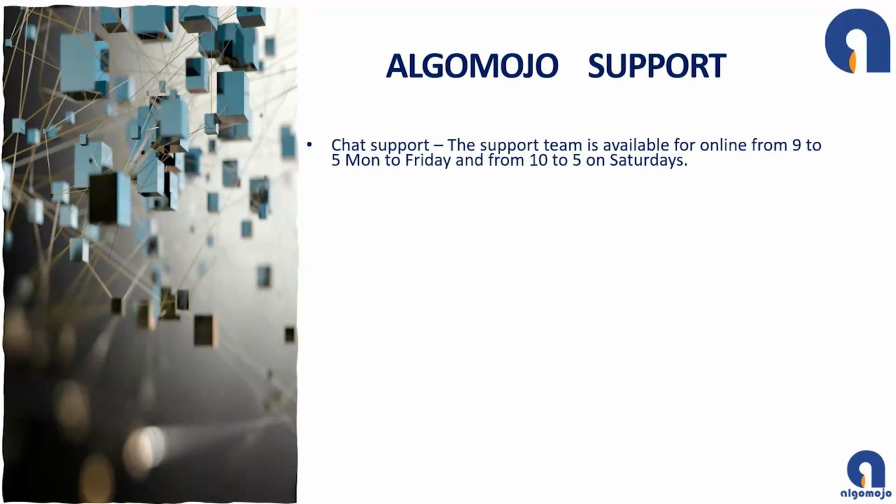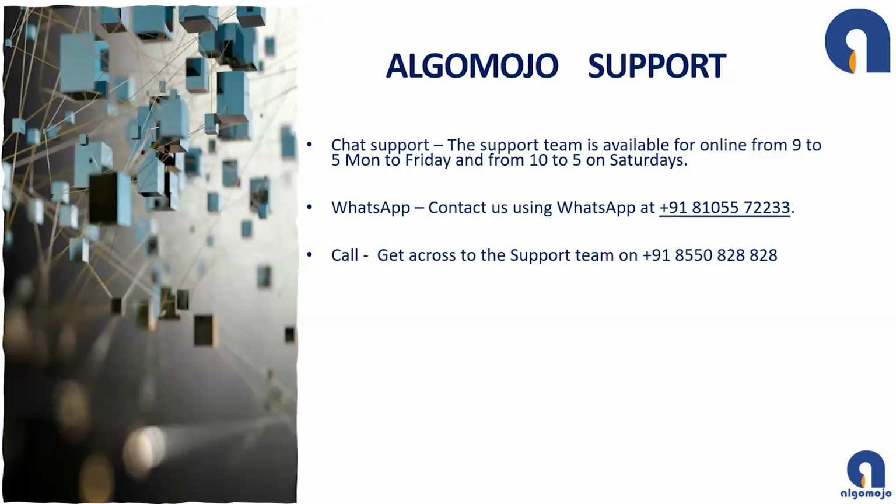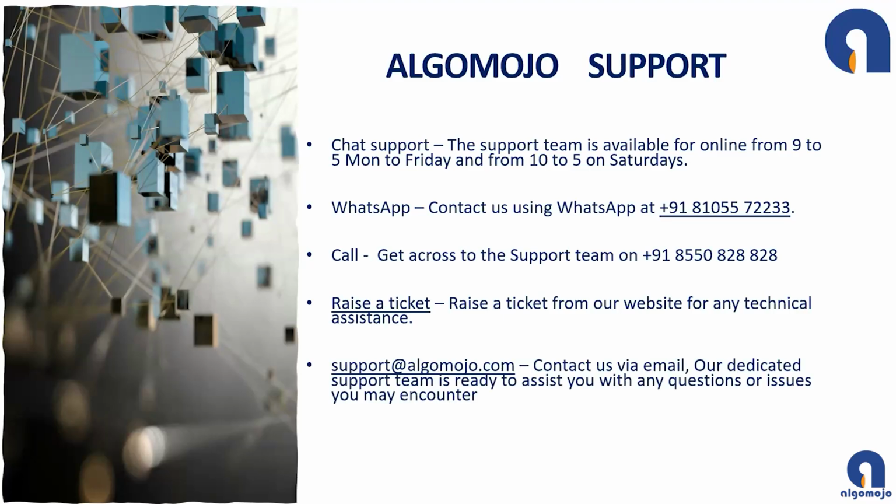We are available from 9 to 5 on all working days, Saturdays from 10 to 5. And you can contact us on this WhatsApp number 81055 72233, or you can give us a call 8550, or you can raise a ticket from our website, or you can send us an email. These are various methods for you to get in touch with us.